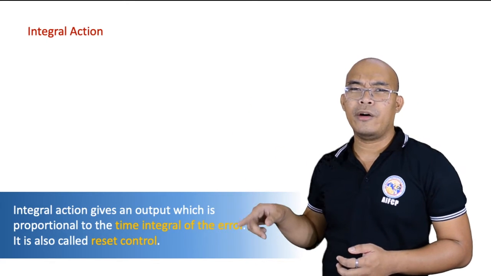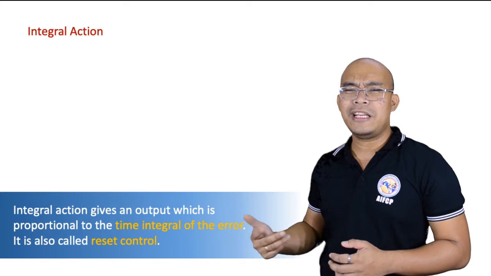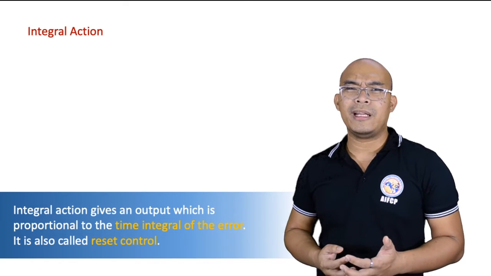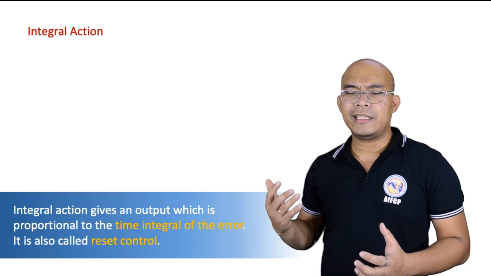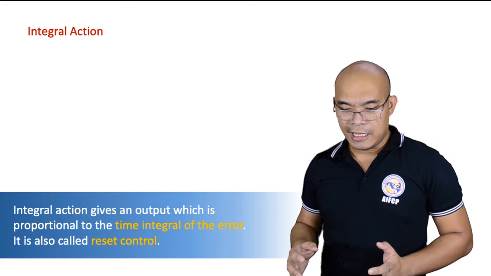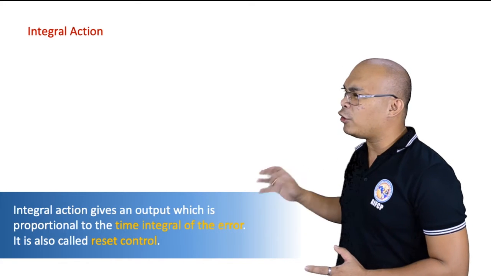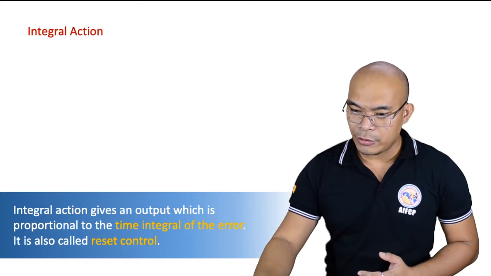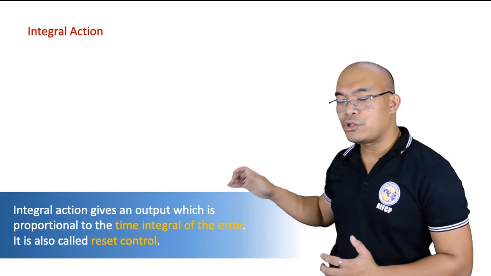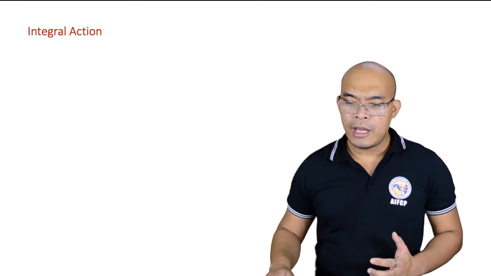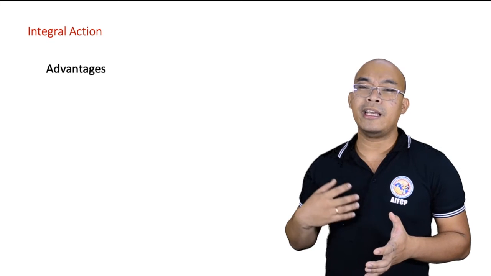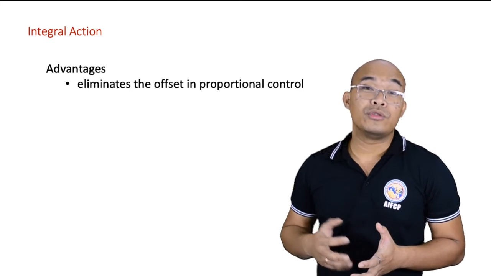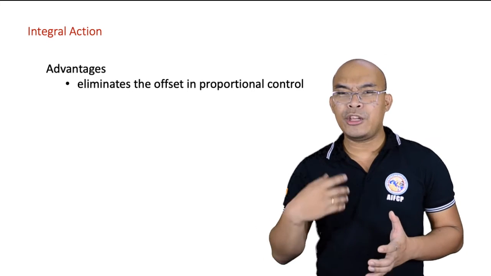That is integral of time. So in this particular case, we will not dwell too much on the mathematical part, kasi hindi naman, that is outside the scope of our lecture. Basta, yung point lang natin dito, okay, discuss natin yung advantage niya. The main purpose of the integral action is to eliminate the offset in the proportional control. Yan yung advantage niya, or yan yung trabaho niya.